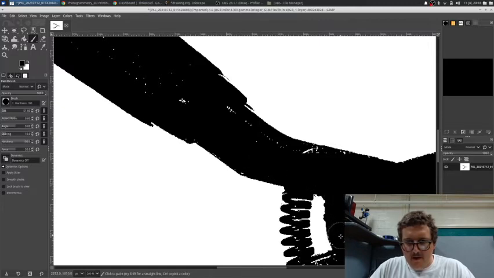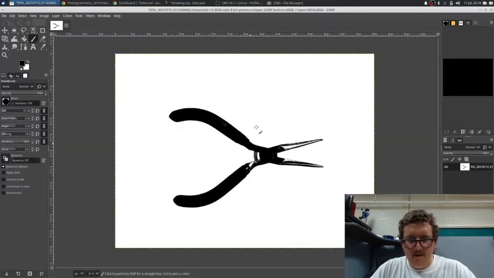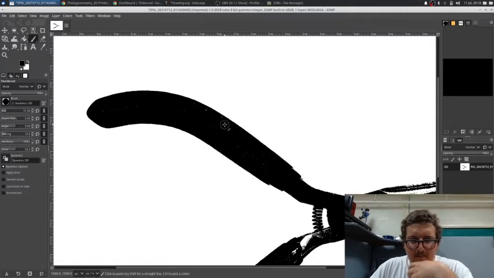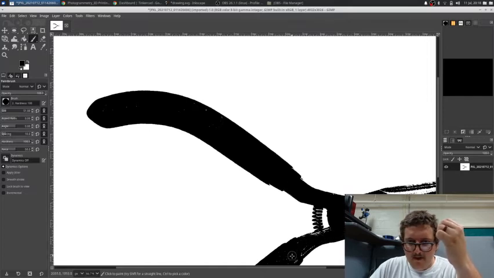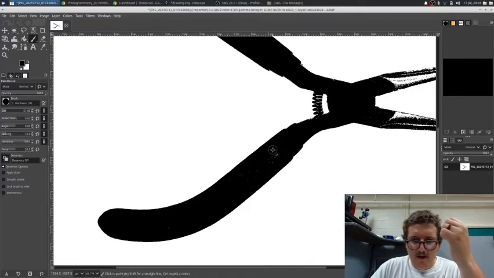So I'm going to just tidy this up a little bit. Okay, tilde apparently does that. I'm going to clean up a lot of these specks and dots, because Inkscape is going to freak out when it sees a white space that's inside of your object. It's not going to freak out too bad, but it's definitely advantageous to you to make sure you take care of all of the white pixels in here.